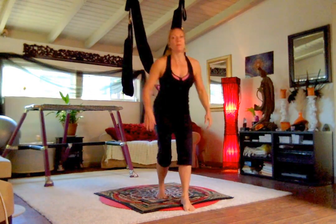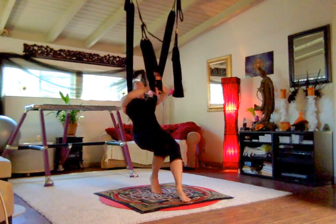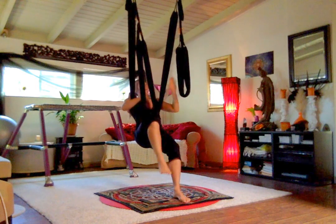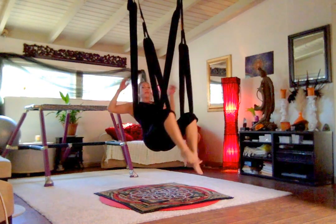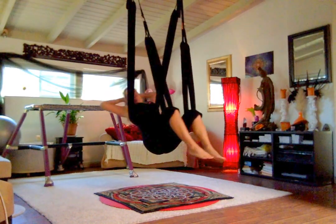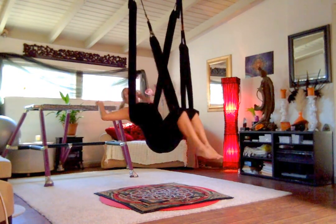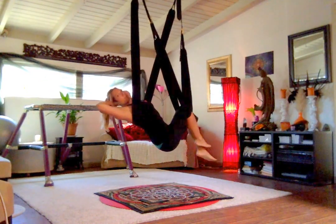So let's go ahead and come up so we can model it, and then we'll come back down one more time. So let's come up into the swing. We're gonna get the leg loops on the knees and hang out in chillaxin. So a little bit of movement back and forth from the floor to the swing today. Okay, good.